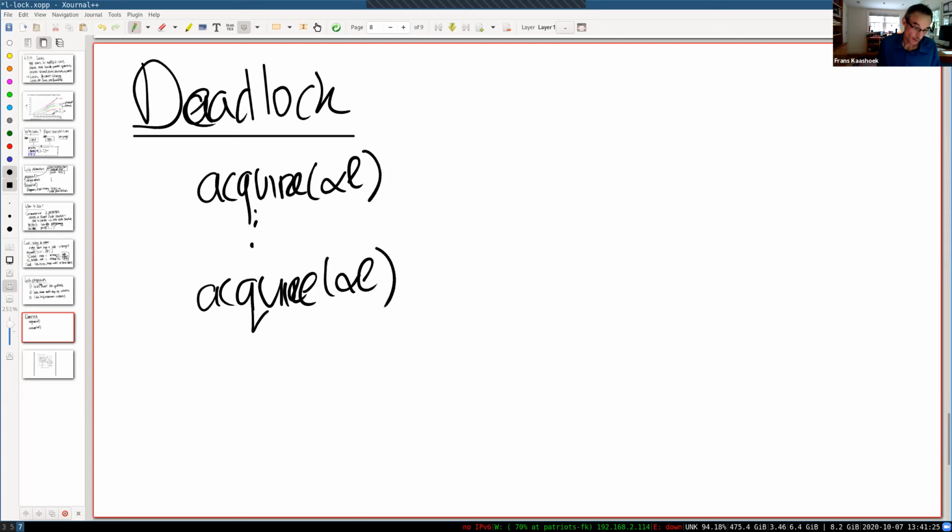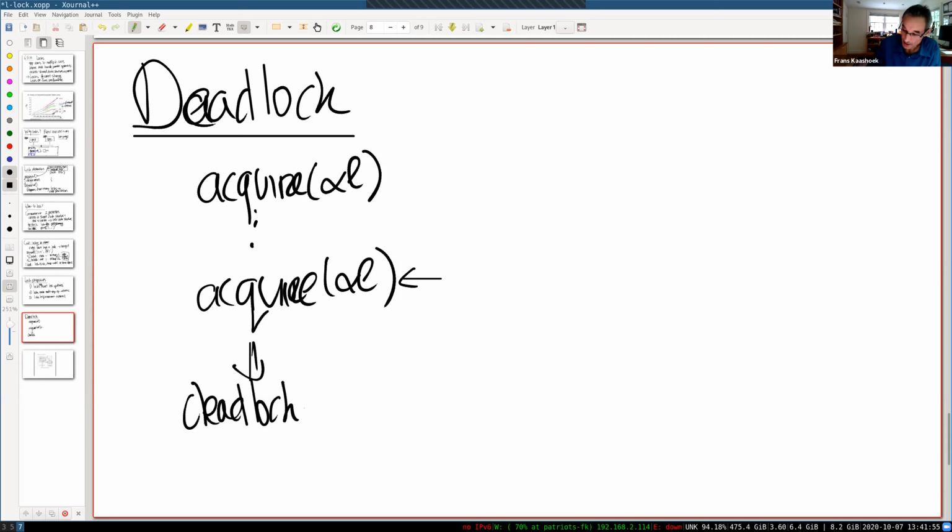Well, with the spec that we've given early on, this should not be allowed. Basically the second acquirer must block until the first acquirer releases the lock. But that was the process itself, so this will result in a deadlock. Now this is a trivial example of a deadlock. In fact, this is a deadlock that x86 detects, because when it sees the same process acquire the same lock again, it actually causes a panic.